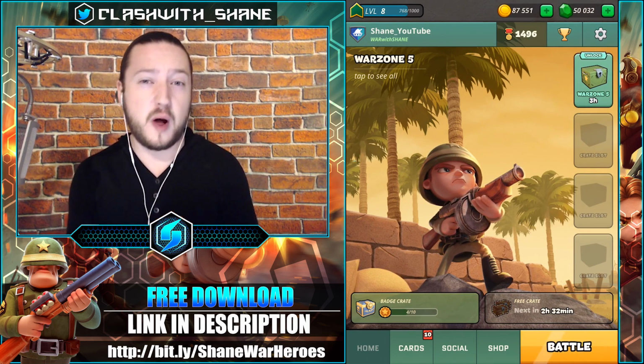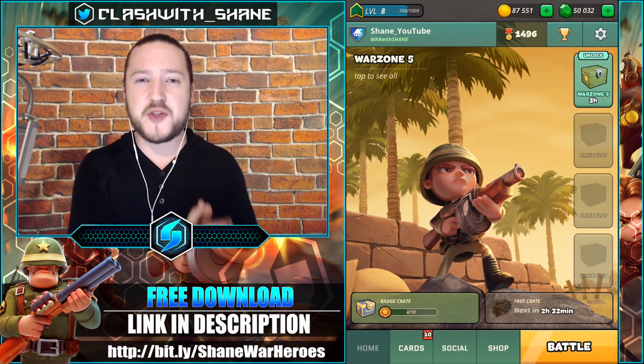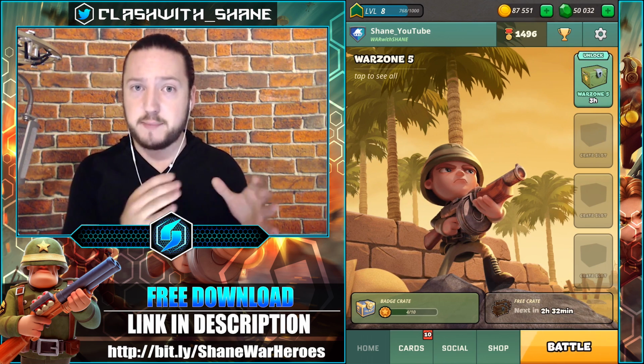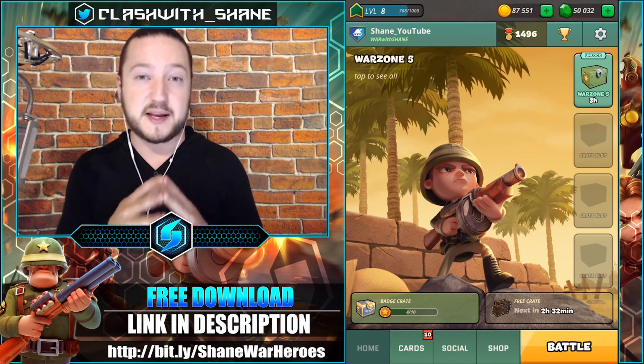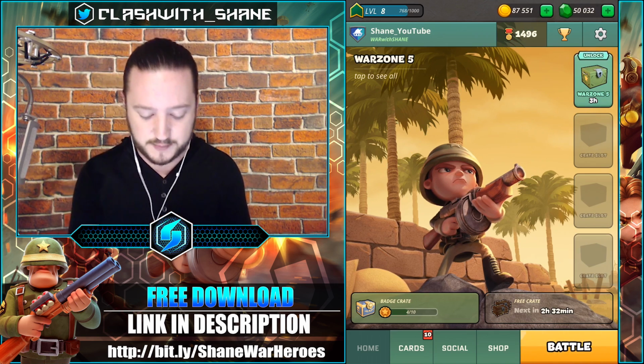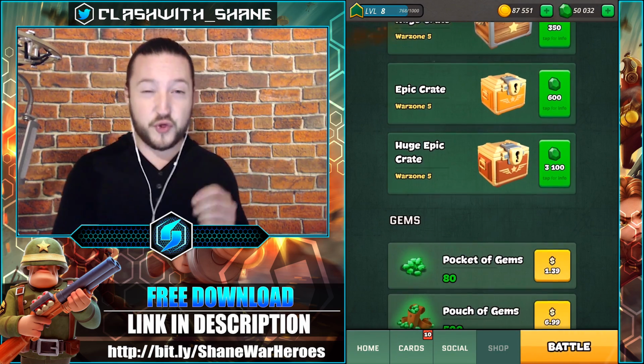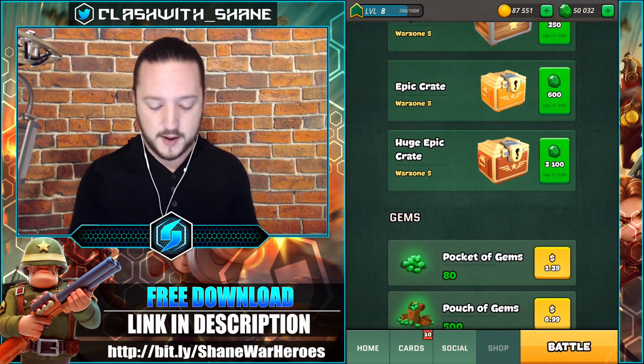I know it might seem pretty overwhelming at the start, but it's pretty hard to explain everything in one battle. So let's go ahead here and open up some crates. I'll explain to you guys the deck building in this game, and I'll give you guys my clan information if you are interested in joining. But let's jump over here to the shop, guys, and open up some of these huge epic crates, which are 3,100 gems per crate. Boom, there we go.